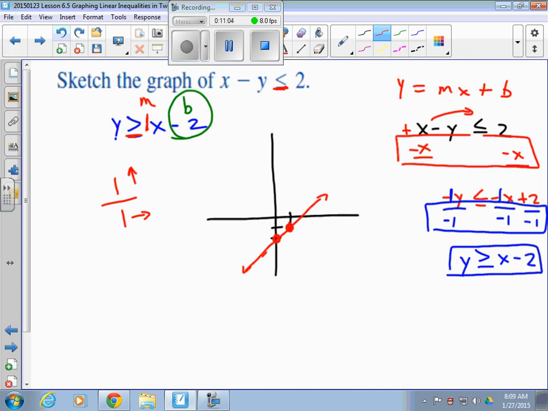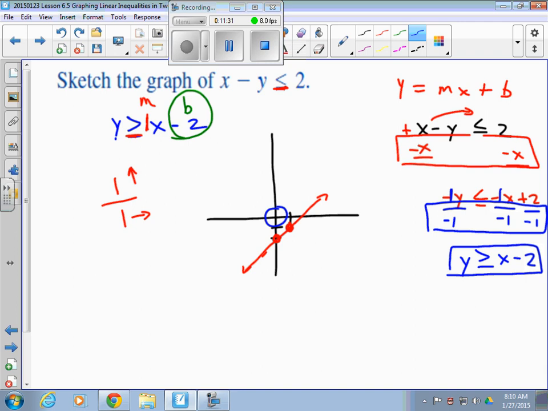Again, it's not simply an equation. It's an equation shaded on one side or the other because it's separating into 2 half planes. Again, either shading everything this way or everything that way. Don't shade it messy like that. Remember, we can determine which way to shade by checking to see if we can plug in 0, 0. The line doesn't pass through it. The only time you can't use that is if it passes right through it. So we're good right there.